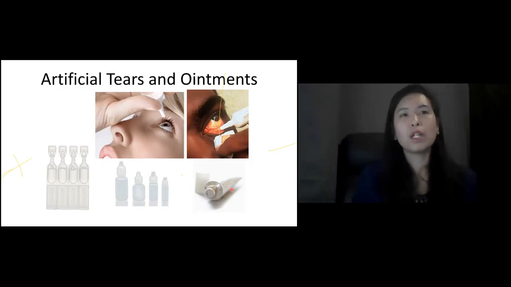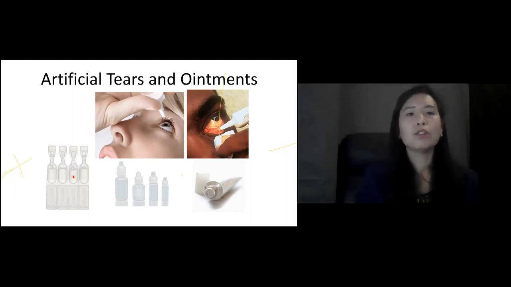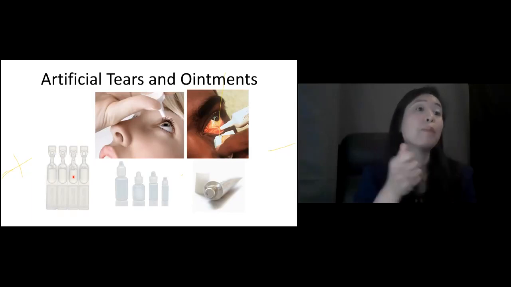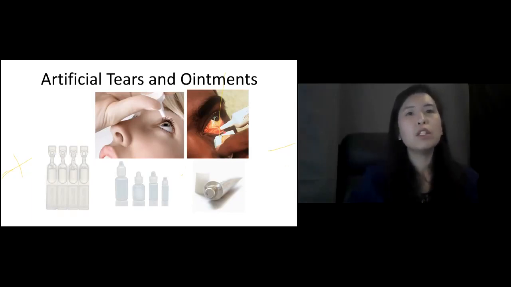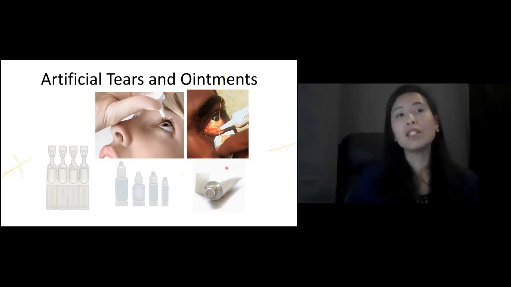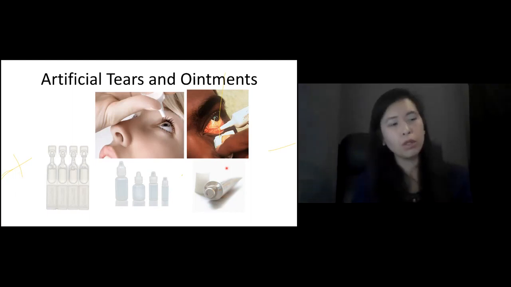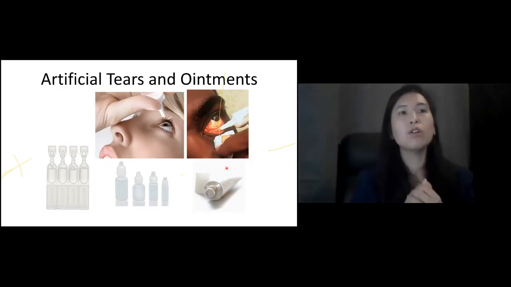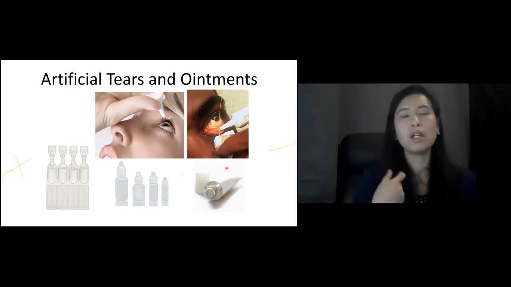So generally speaking, what I recommend is get the thinner drops for the daytime. And you might want to keep on hand some thicker drops for times when you're not reading, you're not driving, you're just at home lounging. You don't need to have perfect vision. And when you're really feeling bad, you can grab the thicker ones. And then you save the gel and the ointment for when you're asleep. So the last thing you do before you close your eyes and go to sleep is put the ointment in. That way it's lubricating your eyes all night long when you don't have a chance to put the drops in every so often.